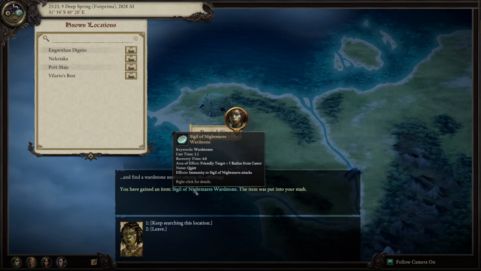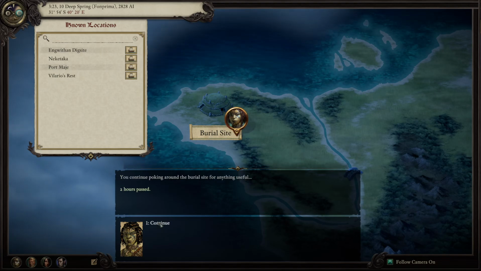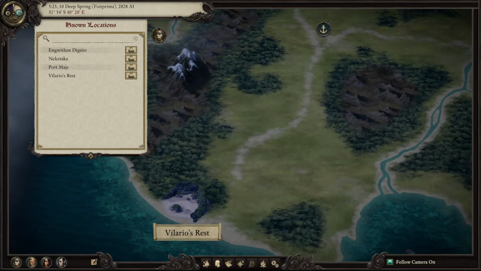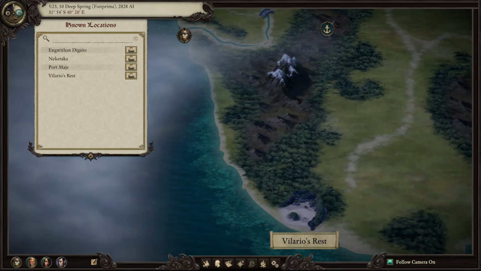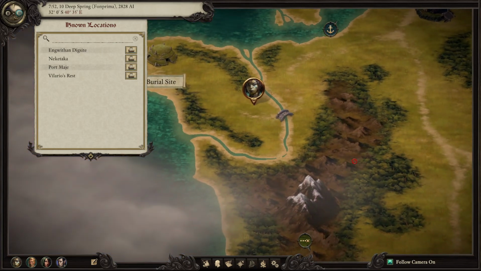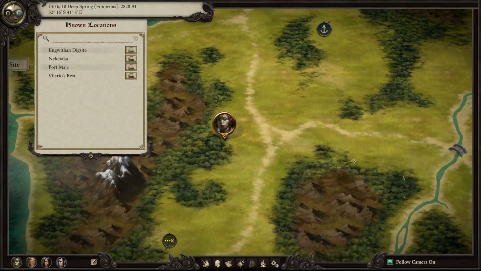Alright, we'll just keep looting. Sigil of Nightmare's Wardstone. Interesting. More shells. And nothing about it. I wonder if that means, like, if we come back with better perception, we'll find more stuff. But we don't have that now. So let's head on out. Let's head back to the rest, and check out our stuff.